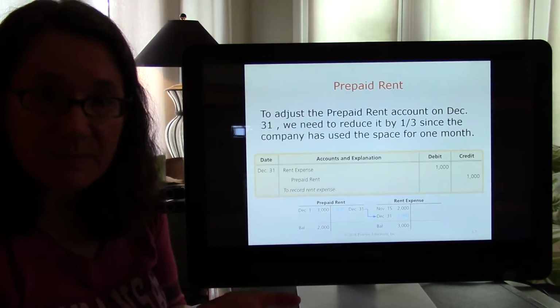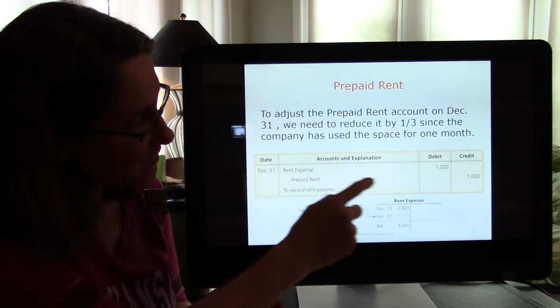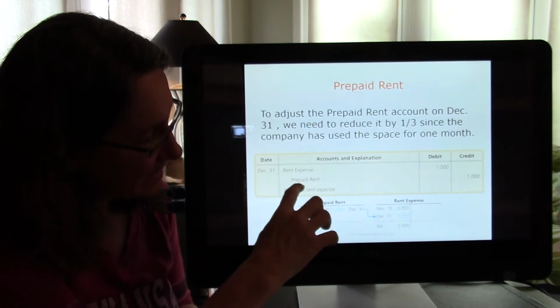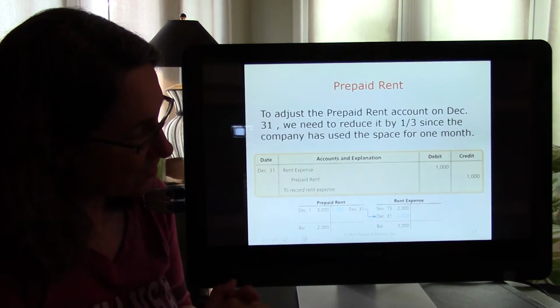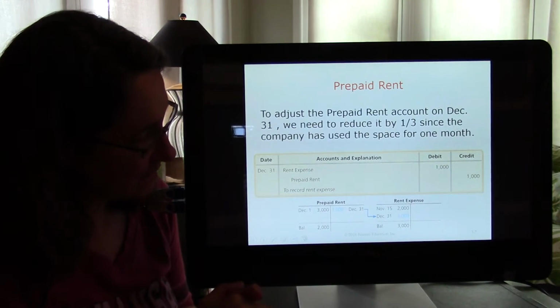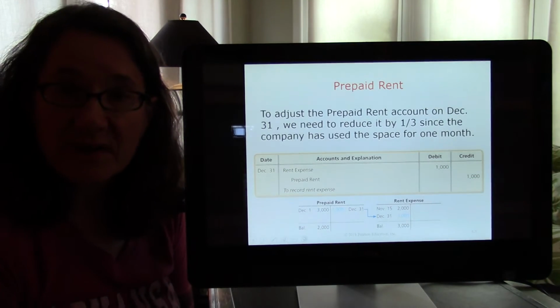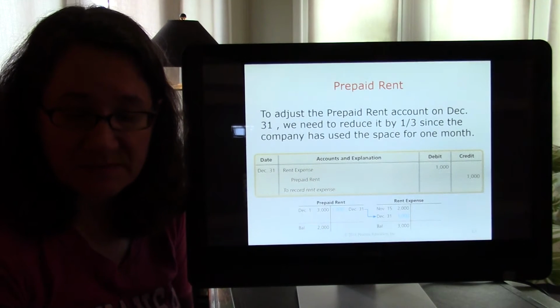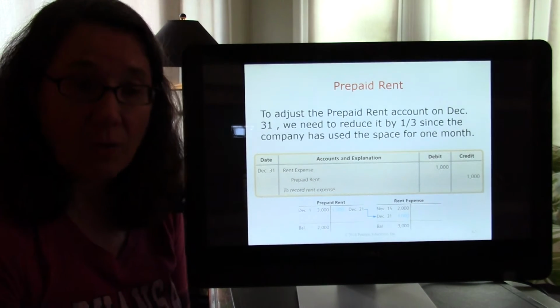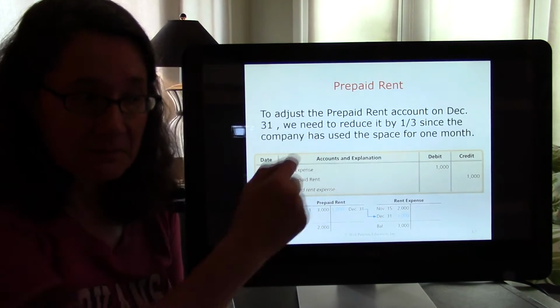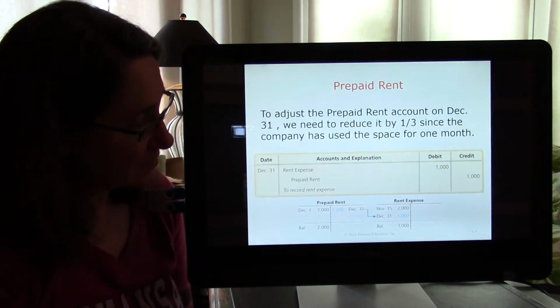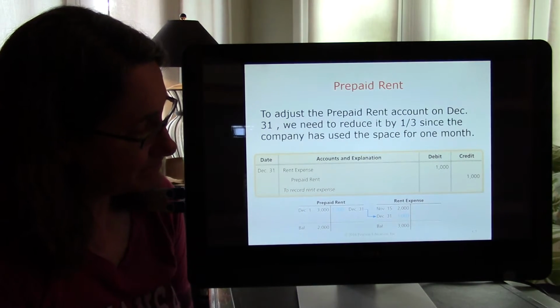And it's rent expense. So we go rent expense, debit. Expenses are always debits. Rent expense, and then prepaid rent, that's a credit. It's reducing that asset, prepaid rent. So that's an adjusting entry. We sat down at the end of the month and said, okay, what expenses do we have that aren't on the books? Oh, we used up some rent. Let's reflect that. And that's all it is: rent expense and prepaid rent.